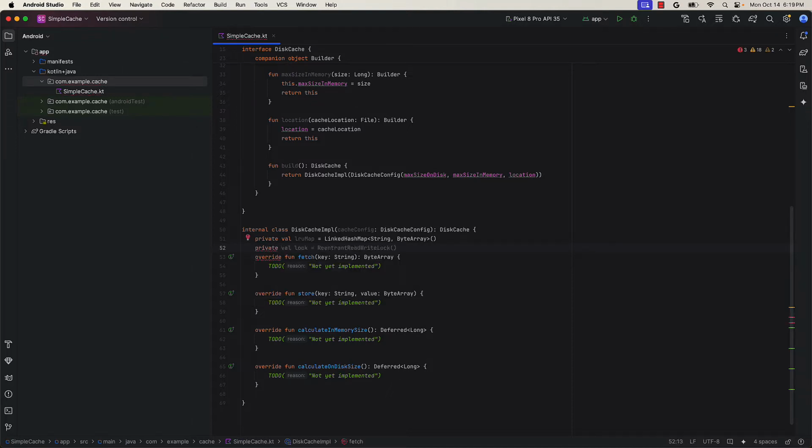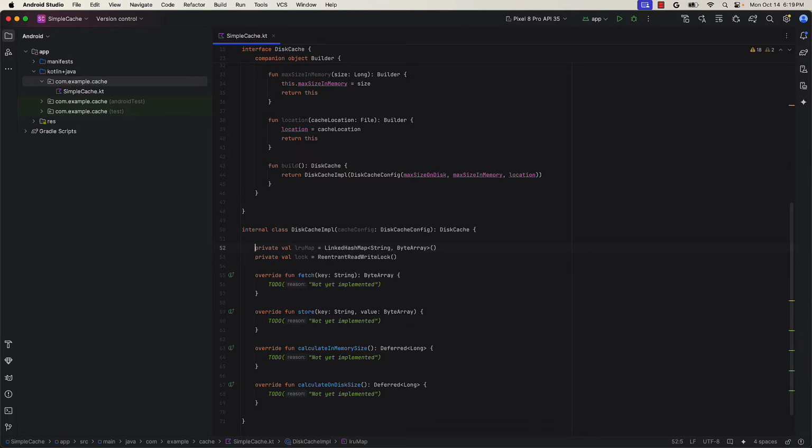And then one of the other requirements was to have a thread safe implementation. So we'll use a re-entrant read-write lock for now, and we'll guard the changes to this map through the use of the lock. So let's do some simple things first, right? Let's try to ensure we can fetch a key and store a key given this key is in a map in memory right now.